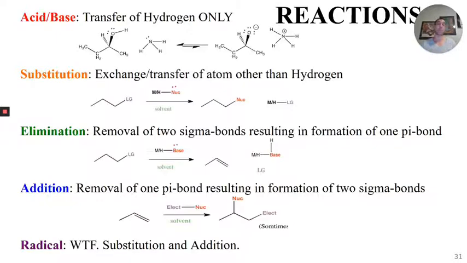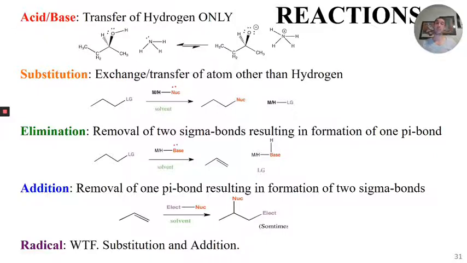Let's take a look at some pictures. We've got general pictures that are supposed to be representing each of these reaction types. You should be able to look at each of these and be like, yeah, I understand what those differences are, so that when you get to a synthesis question, you can be like, oh, that needs to do with substitution followed by an elimination. That needs an elimination followed by an addition followed by a substitution. Recognizing those patterns can help you select and narrow down what reagents you have to use. So make sure you know these.